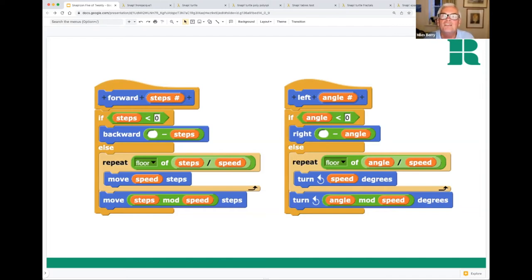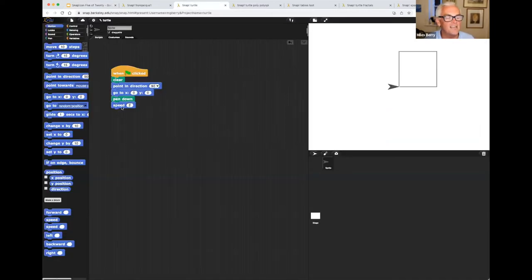But look, we can build our own blocks. If we want to go forward slowly or turn left slowly, we can make a block to do this. So with a little bit of luck, I've got this set up. What might we do first? Well, the usual one we start with is drawing a square. So we might go forward a hundred steps. We might turn left through 90 degrees.